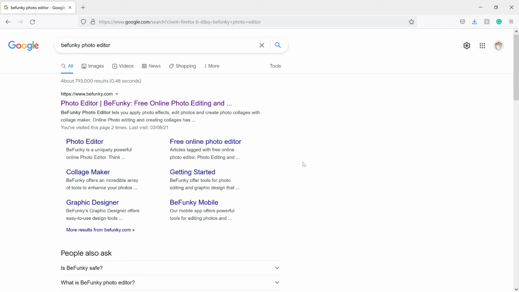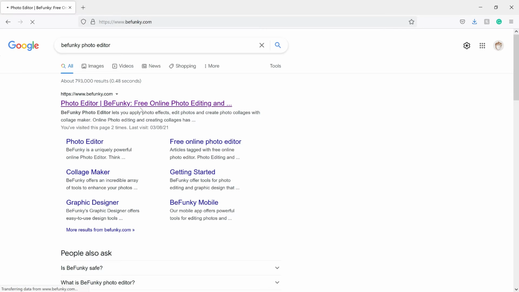Hey, welcome to this tutorial about editing your photos online for free. So this is going to be great for those of you who want to get into editing. Maybe you haven't tried a whole lot yet, and maybe you're not ready to commit to paying a monthly fee for Lightroom or something like that. So this is a pretty powerful photo editor that I've been using for quite some time. Even though I love Lightroom, I still use BeFunky in a pinch.